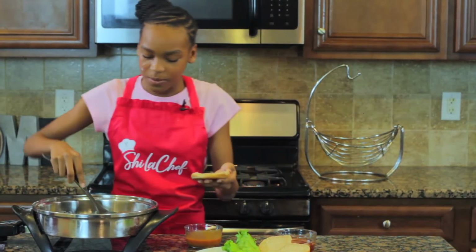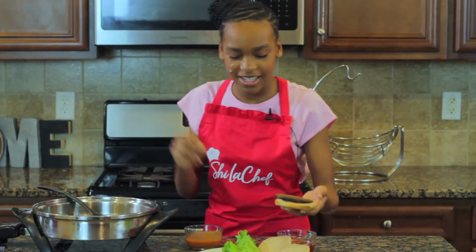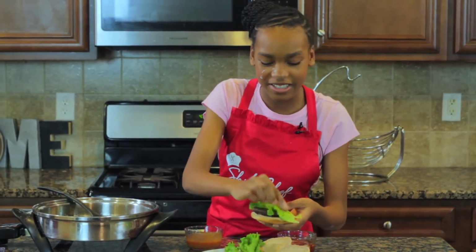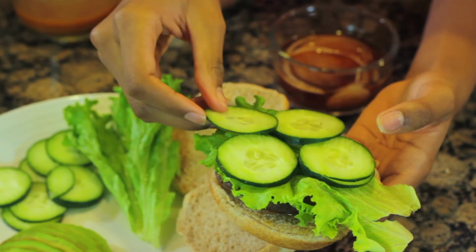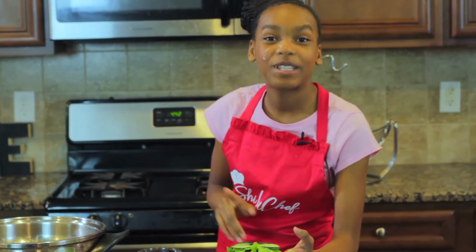Then we're going to put our burger patty, our lettuce, cucumbers. Now I'm going to put my pickled onions.